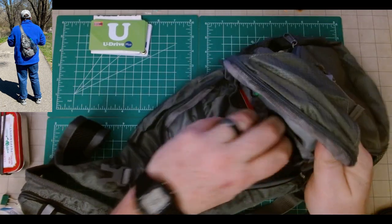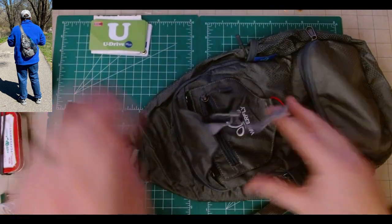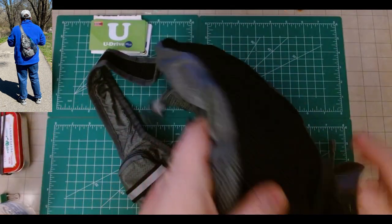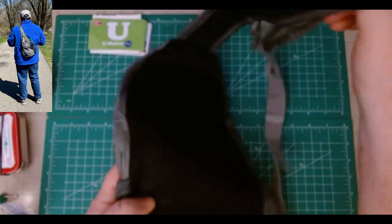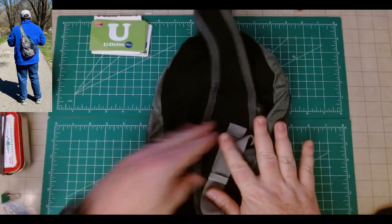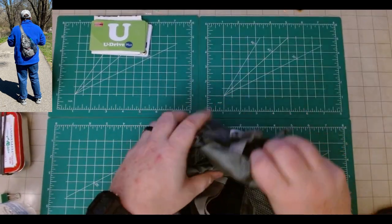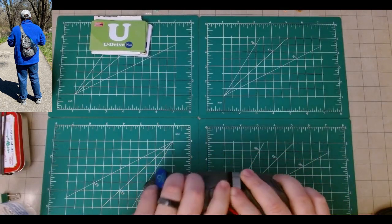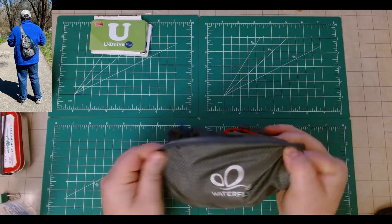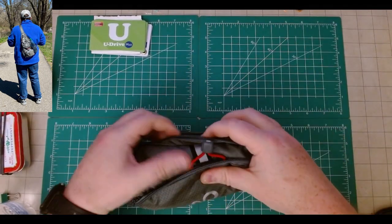So I've got this, I've got some of this. So once you have everything out, turn it over. Let's see. I hope I don't have anything else in here. It will make it super awkward. And it's just literally a minute, if that, to grab this thing. There we go. Tuck the lips.